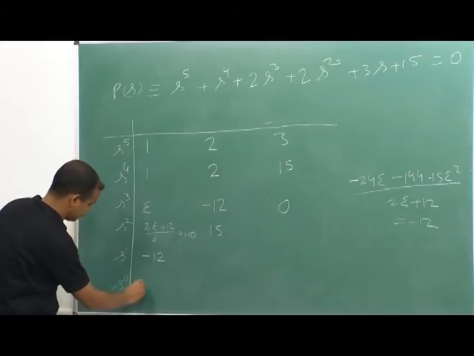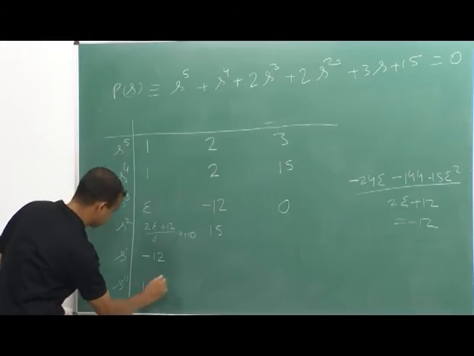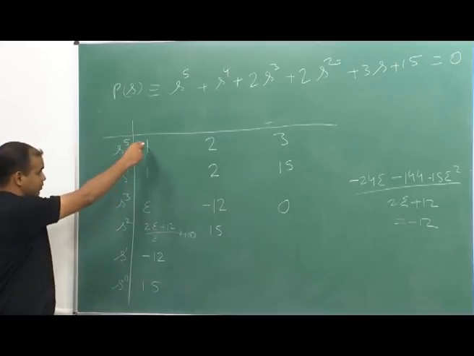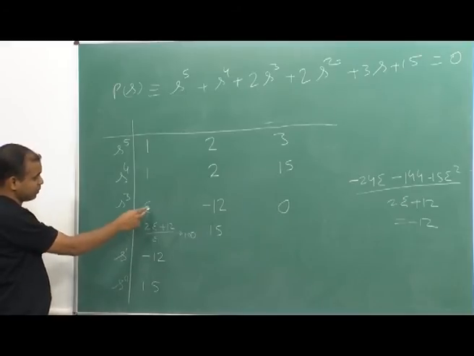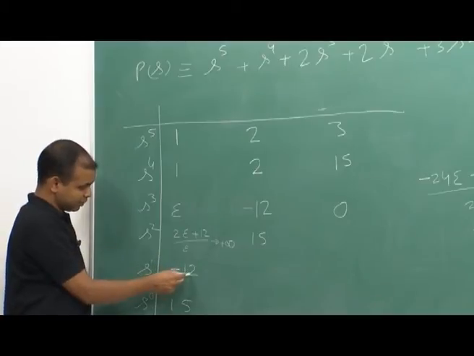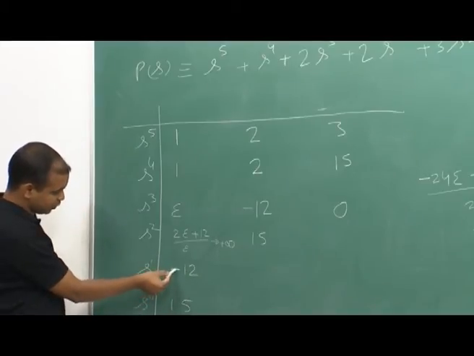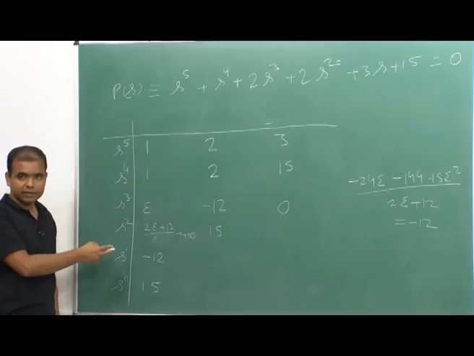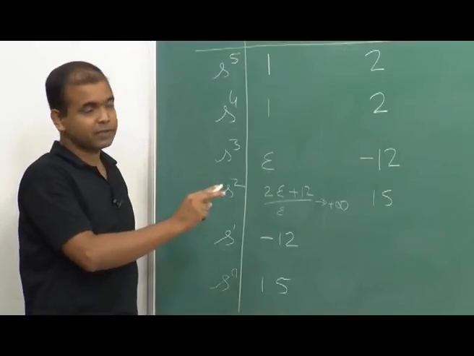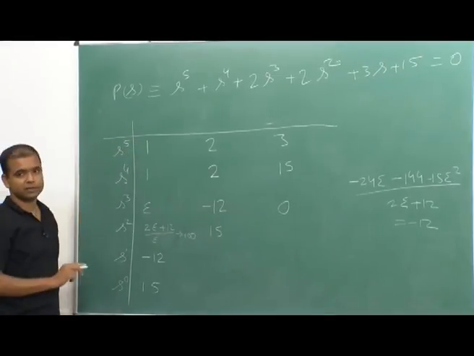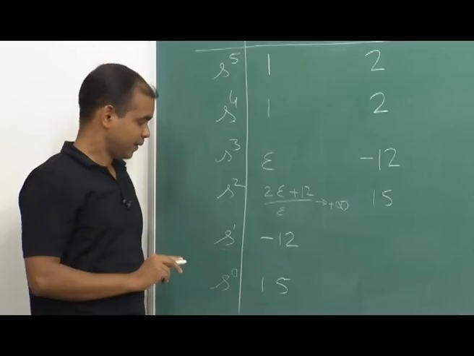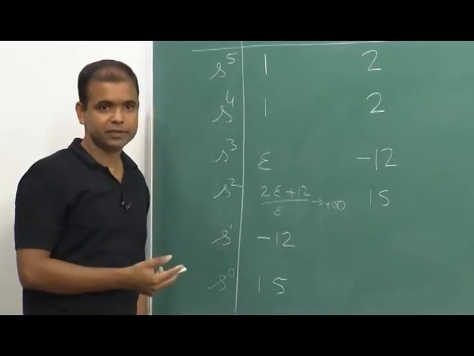And here I will get 15. So, in this case the first column, this is a positive number, and here is one sign change, from plus infinity it is becoming minus 12, and then again from minus 12 it is becoming 15. There are 2 sign changes, meaning the transfer function having characteristic equation P of s will have 2 poles in the right half of the S plane, and if there are 2 poles in the right half, it means the system is unstable.